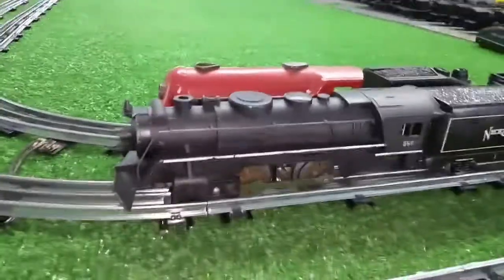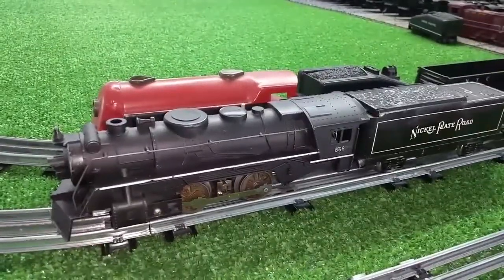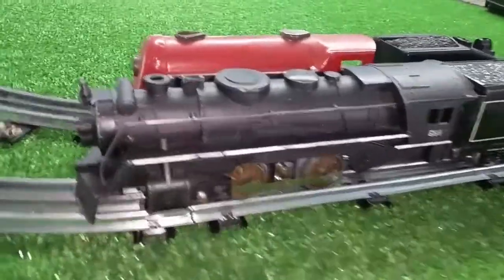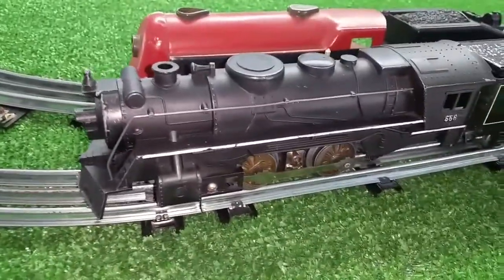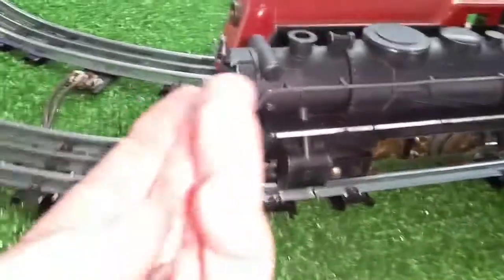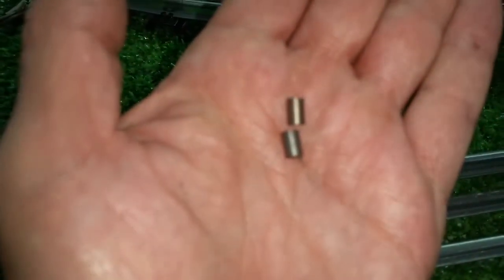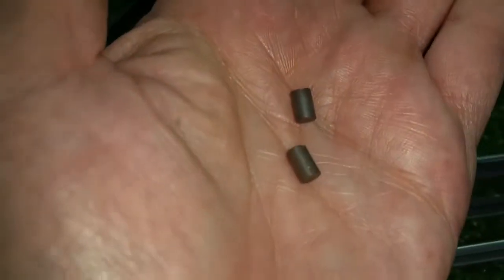Well, it is brush day. Got some new brushes from eBay and I'm going through the engines replacing the brushes as needed, which most of them do. Now these are brushes. If the camera will focus, there we go. So these make a tremendous difference in how your engine will run.